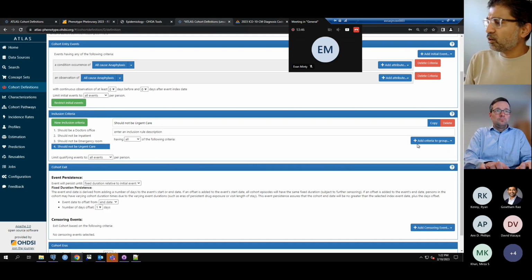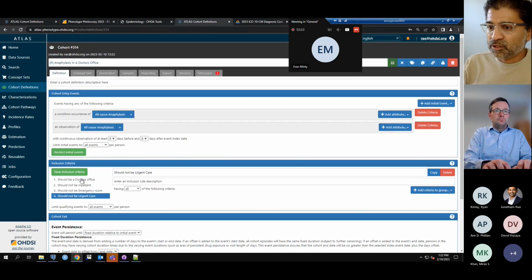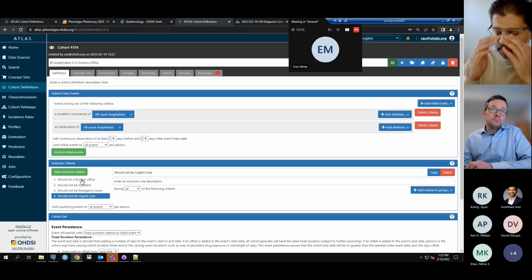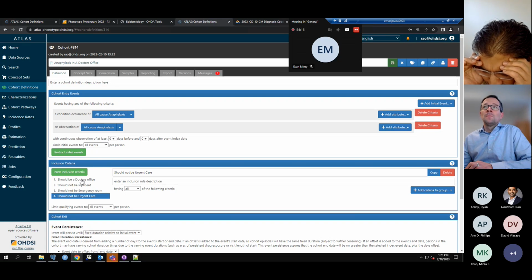Now we have to figure out urgent care. And urgent care is more complicated. Doctor's office is also more complicated. So in the OMOP world, there is something called the visit table. The visit table is supposed to represent the type of visit, and it's represented by this concept with this field called visit concept ID. It has a certain level of granularity, but it may not represent some ideas.